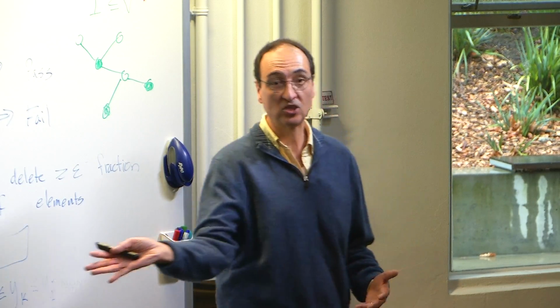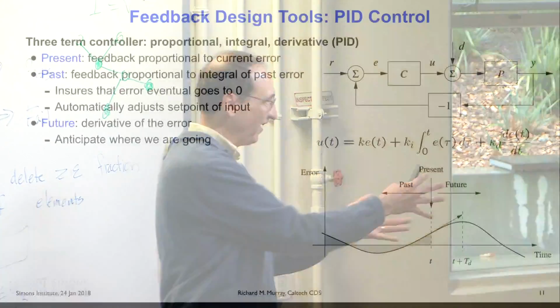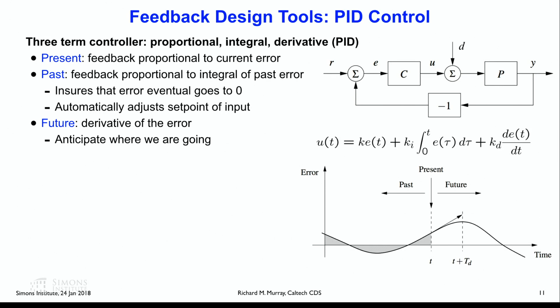It came up in ships because ships are very slow, right? Once you're trying to turn and point to something, if you don't start backing off on how hard you're turning, you'll overshoot. And so it's a way to keep it from overshooting. So that's why Minorsky came up with this three-term controller.